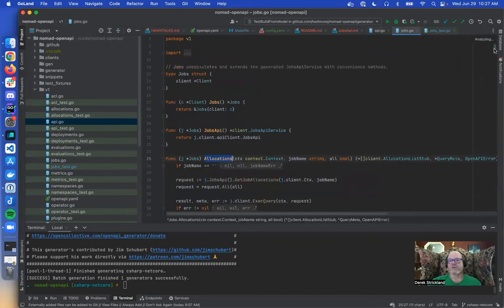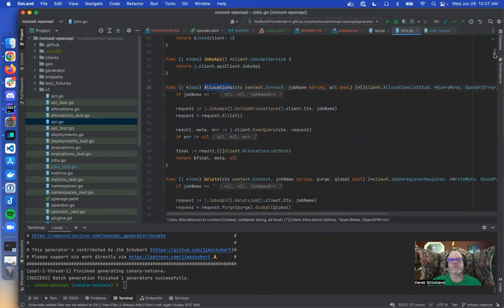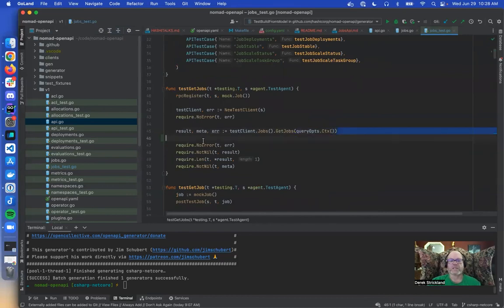So just an example of what we did in our reference implementation, we wrote helper methods around things like, hey, get me all the allocations for a job. And we wrote some frameworky stuff like, call and execute a query, which means a get. You can look at the internals of that for exactly how that's abstracted away. By putting this service layer on top of the boilerplate code, you can then make simple one-line calls to your client API surface like that, which would be much more preferable if you're using a ton of different endpoints from the generated client.